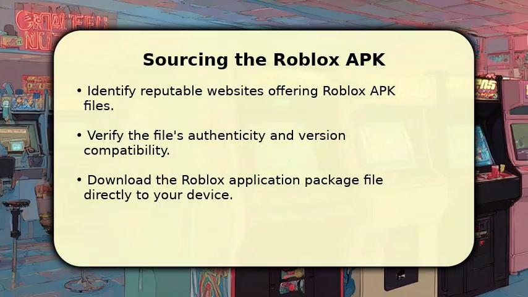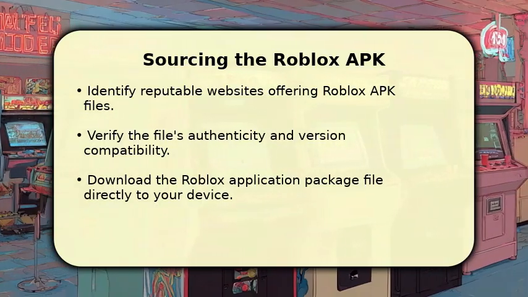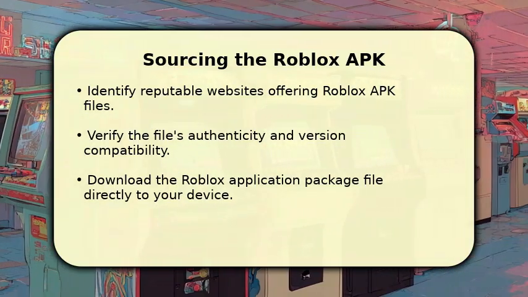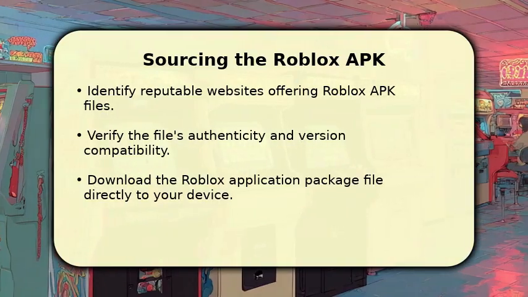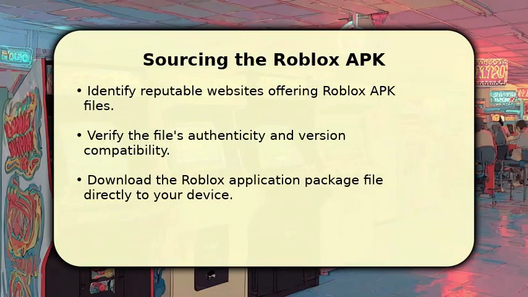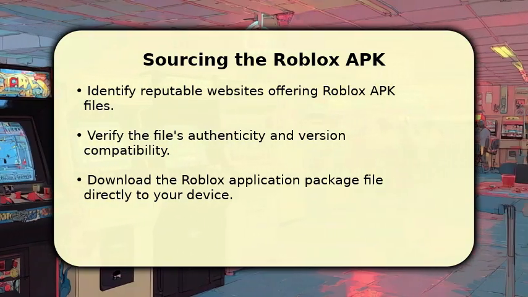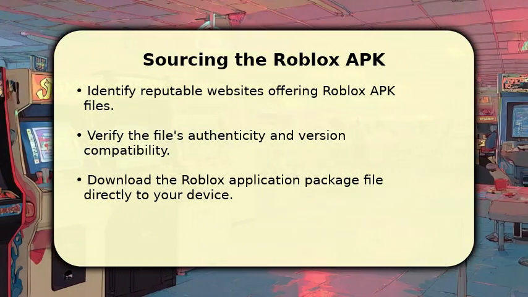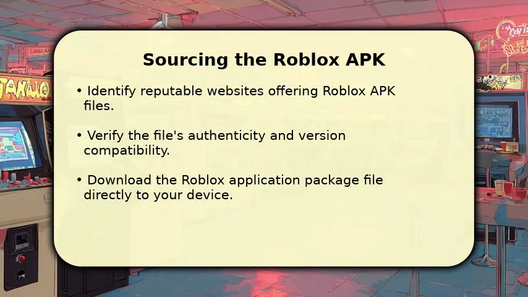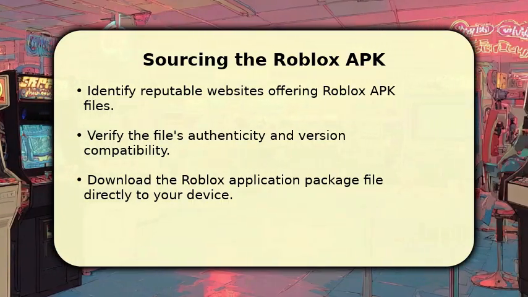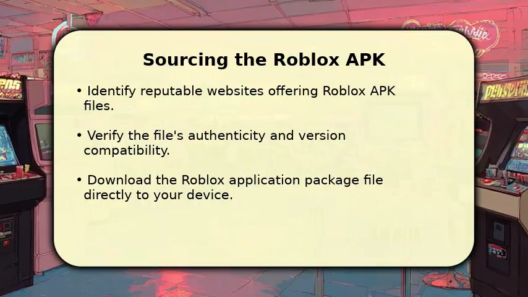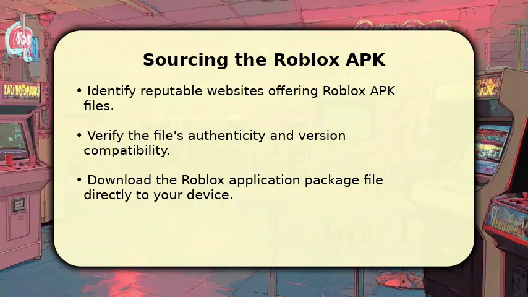Now, it is time to find the Roblox APK file. Use a reliable web browser to search for reputable websites that host Android application packages. Always prioritize well-known and trusted sources to ensure the file's safety and authenticity. Once you have found a suitable version, download the APK directly to your device. Remember, the file size is typically around 100 megabytes, so ensure you have enough storage.